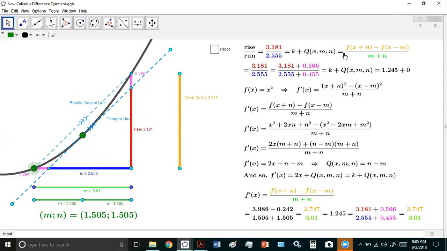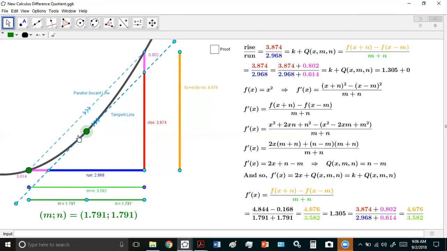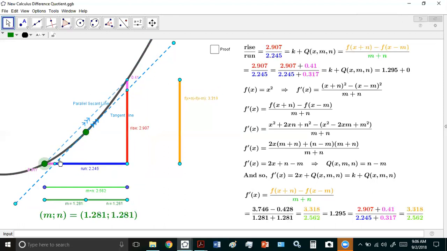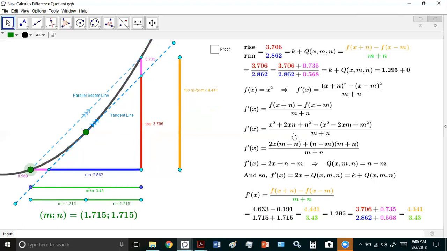These are the same similar triangles that I was showing you earlier, right? Can you see I'm actually calculating the derivative here, calculating the derivative of this function, okay? And the derivative is this value here, 1.245 at this point, okay? See that, right? And I'm showing you how rigorous this is. Now, of course, you cannot put this point over that one because then m and n are 0, and there is no secant line with the pair 0, 0. In other words, with the distance m equal to 0 and the distance n equal to 0, that's not possible. Then there is no secant line.